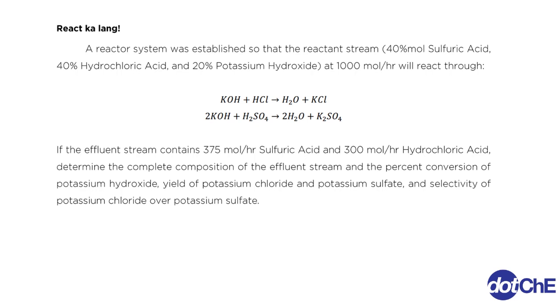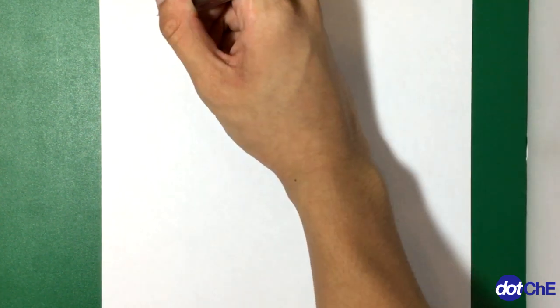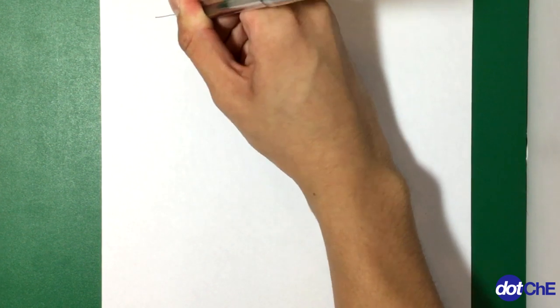Now let's go to our calculation chamber and let us start solving this problem. Hello everyone, welcome to the calculation chamber. Now we are asked to solve that problem using molecular species balance. So like every good chemical engineer, we should start off with a diagram. So if I'm not mistaken, the diagram should be like this.